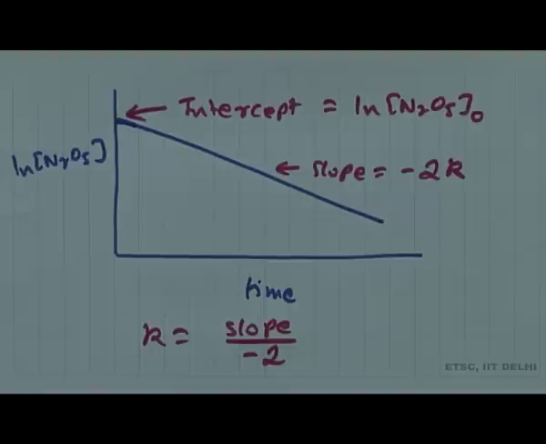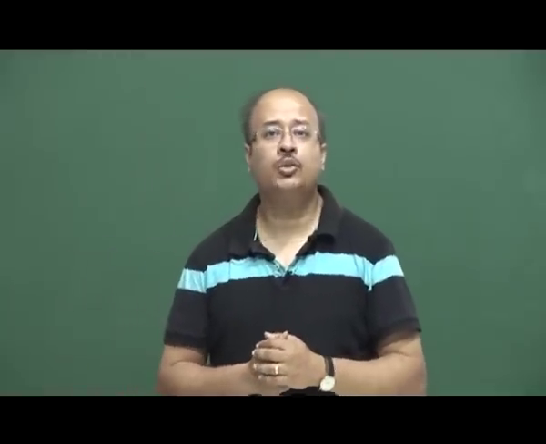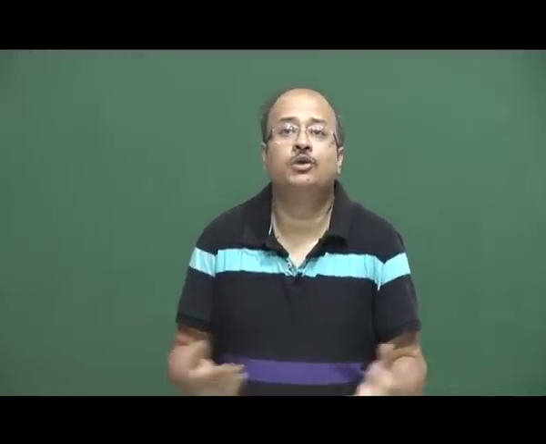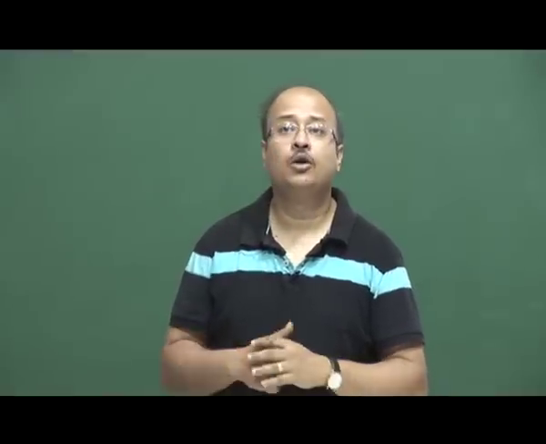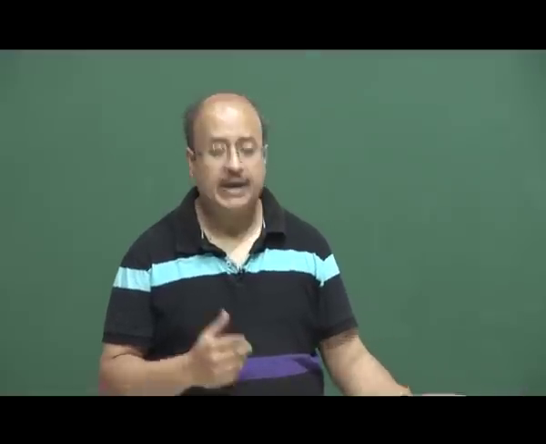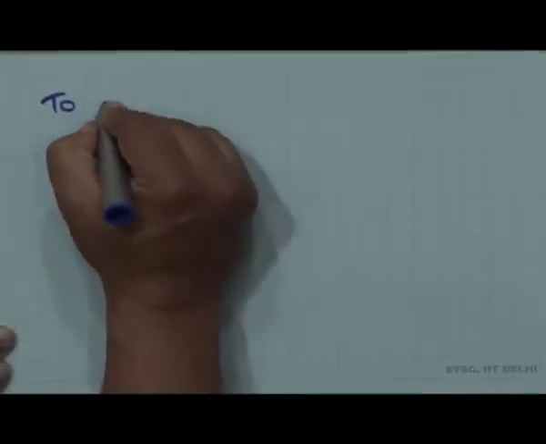I hope I have been able to put this point across: when the stoichiometric coefficient nu_j is equal to 1, it does not matter, because the slope is equal to K. But the moment it is different from that, this is what comes in. Thus I can generalize it, so that it is easy for you to remember and apply.